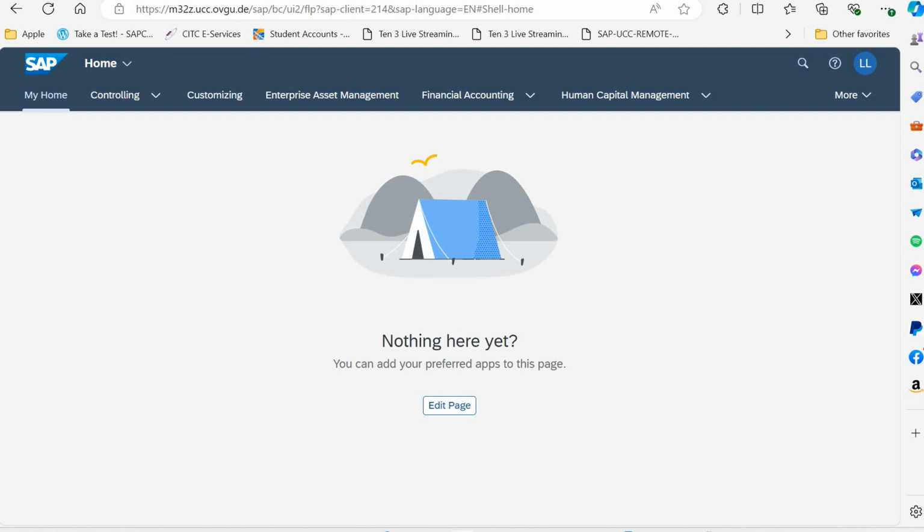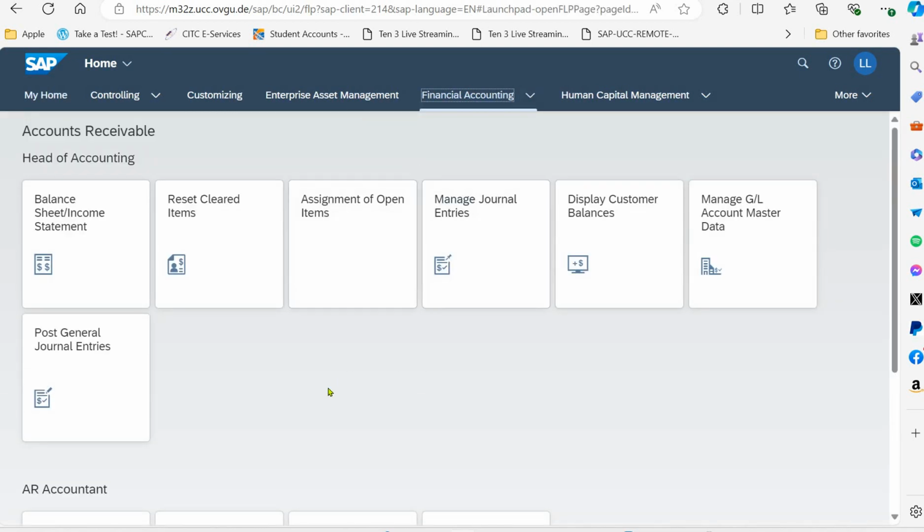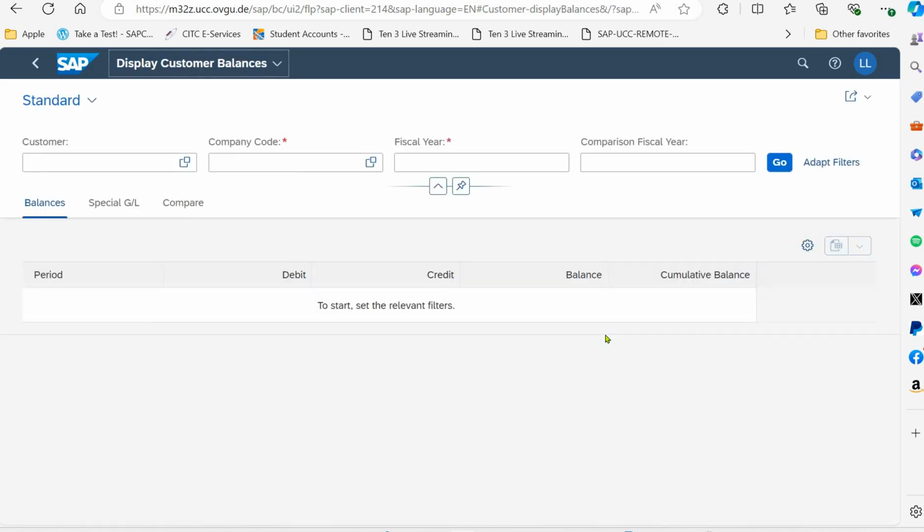For sub step 3 again you are going to display customer balance, again financial accounting, account receivable, display customer balance, and here what you are going to do, you are going to put again the customer number, Philly bike customer number 127, my number is 999, company code US00.